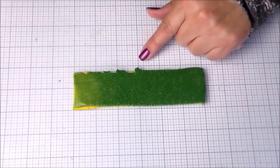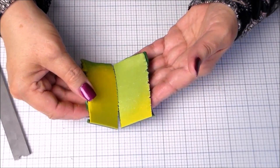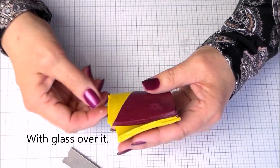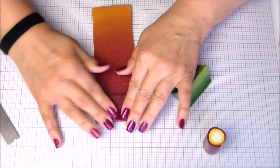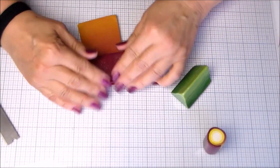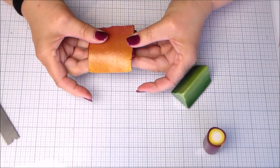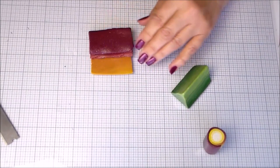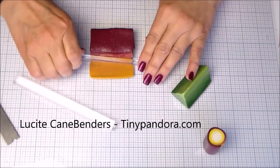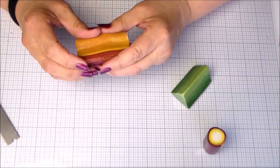I'm going to lay them out on my work surface — those are one-inch increments. That work surface is a sheet for quilting, kind of a nice plastic mat. Here's another blend and I'm just going to fan fold this one. That green one over there is just a two-part blend of yellow and green that I pinched into a triangle. The point of a video like this isn't so much for you to make this exact project — it's really for you to just see things you can do with the clay. I've never met anybody that wanted to make the exact same thing I made. They just want to make cane, and I don't blame them — that's where the fun is.